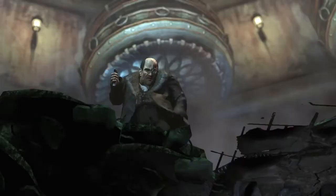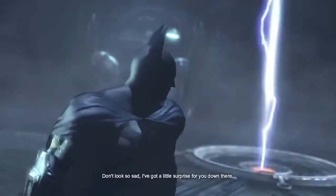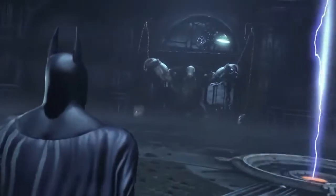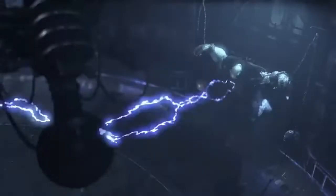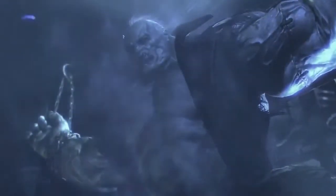So what's going on down here in this neck of the woods? So, remember that thing that was foreshadowed earlier? Yeah. Meet Solomon Grundy. Basically, this mythical beast, he does have his own lore attached to him, but apparently Penguin found him and kept him in the basement of the Iceberg Lounge, and now he's gonna sic him on Batman. Basically, DC's Frankenstein right here.